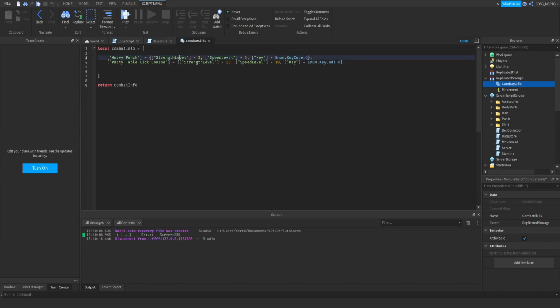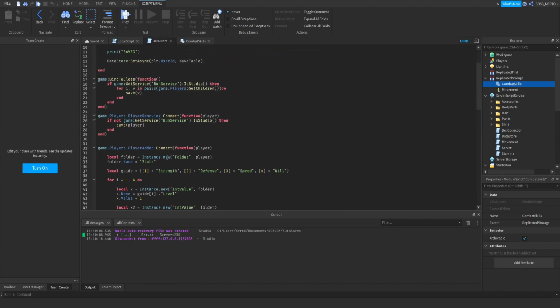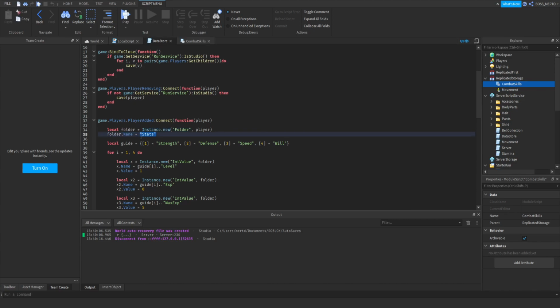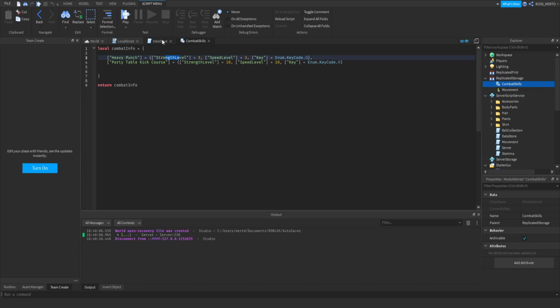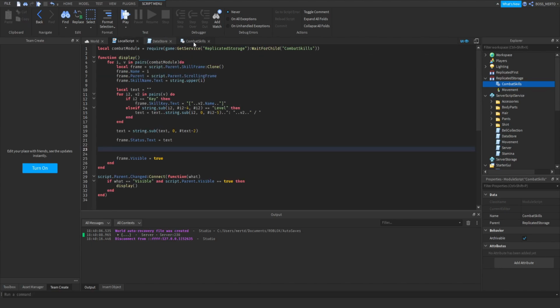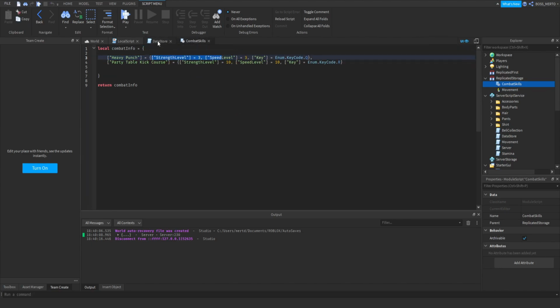So we should take a look at where these are stored, and they are stored within this stats folder we have right there. Therefore, we should check if the values within our stats folder, means our stats, are, so we should compare them to the requirements, and we should check if they are greater than what is required, and if so, then we have unlocked the skill. So how do we do that? We have our requirements right here, as you guys know.